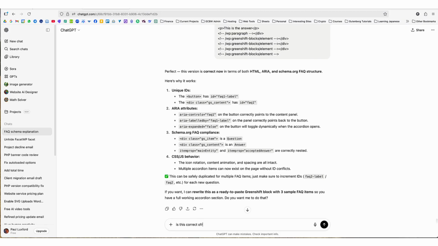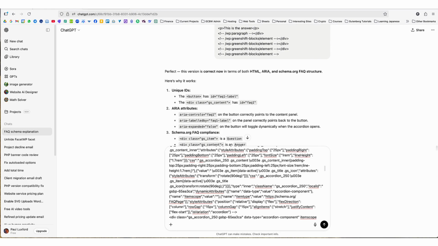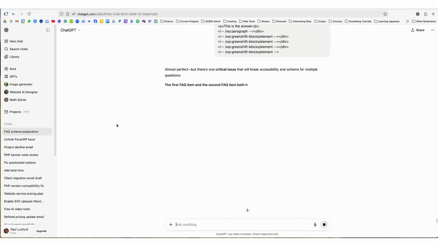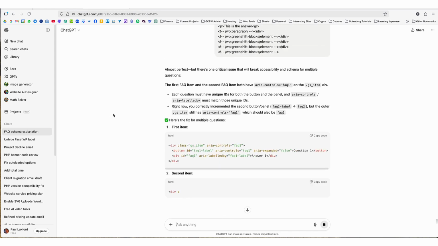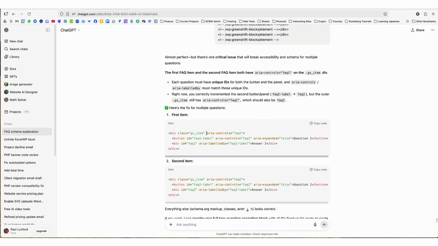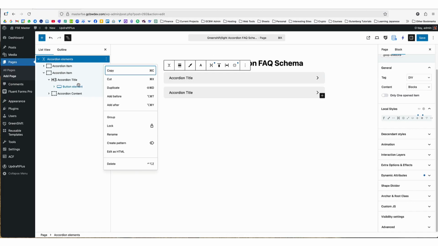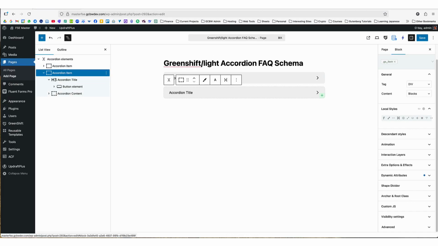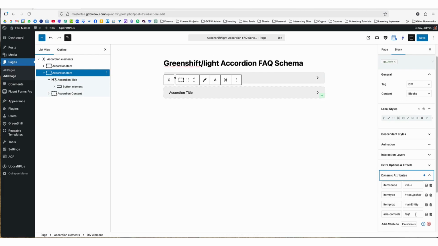Okay, let's just go confirm this is correct. Is this correct for multiple questions, answers? Okay. First FAQ item and the second FAQ item both have aria-controls FAQ1. Where is it? I thought I updated this. Or do I need to do it at this level here?